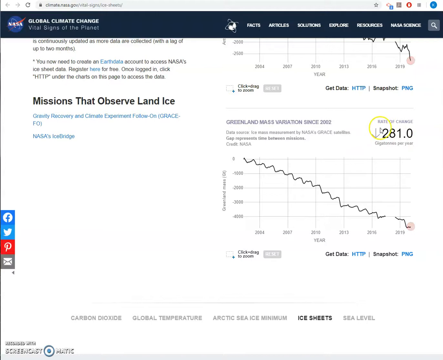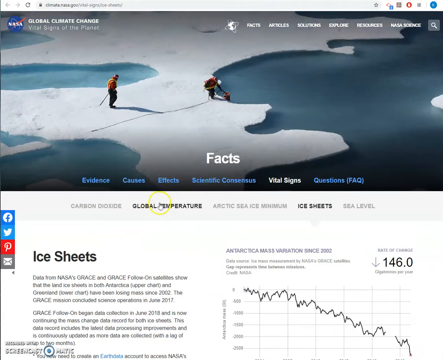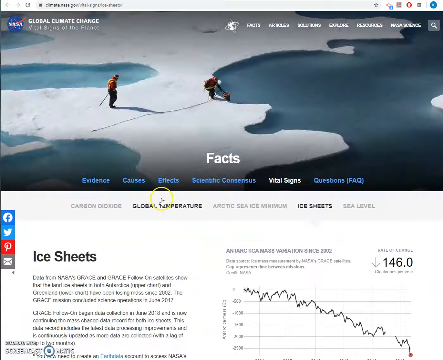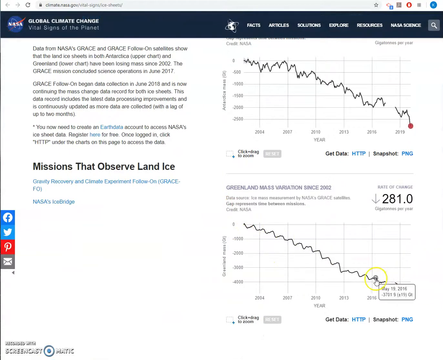and even more than that in Greenland, right? And it might be because Greenland is actually closer to where there's a lot of people, and the North Pole is actually experiencing a lot more of the temperature change globally. So if you get connected with the temperature change person, or you go and look at the temperature data here for global temperature, you'll see, if you look at the reconstruction, that's actually warmest in the high North Pole area. In terms of, not warmest, but has the most drastic increase. Sorry, not warmest, obviously it's very cold there. But you can see that the ice amount is just going down in gigatons.